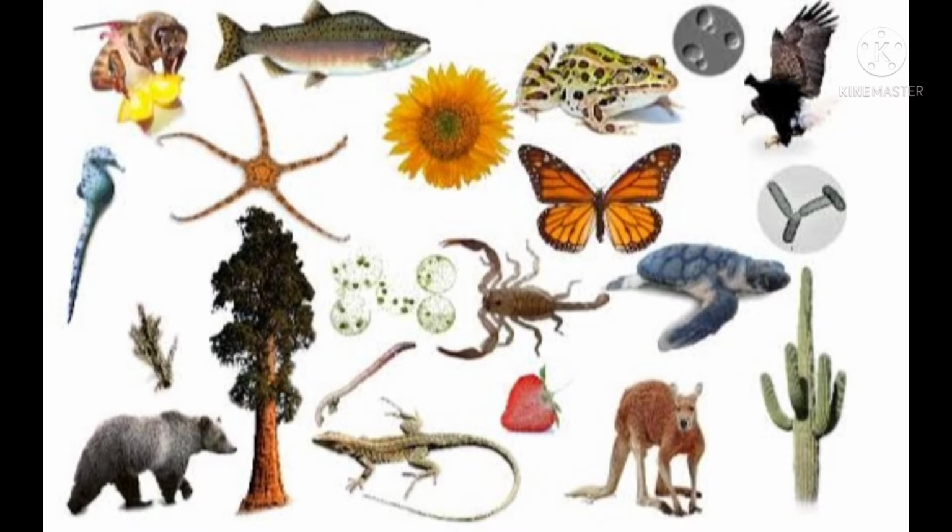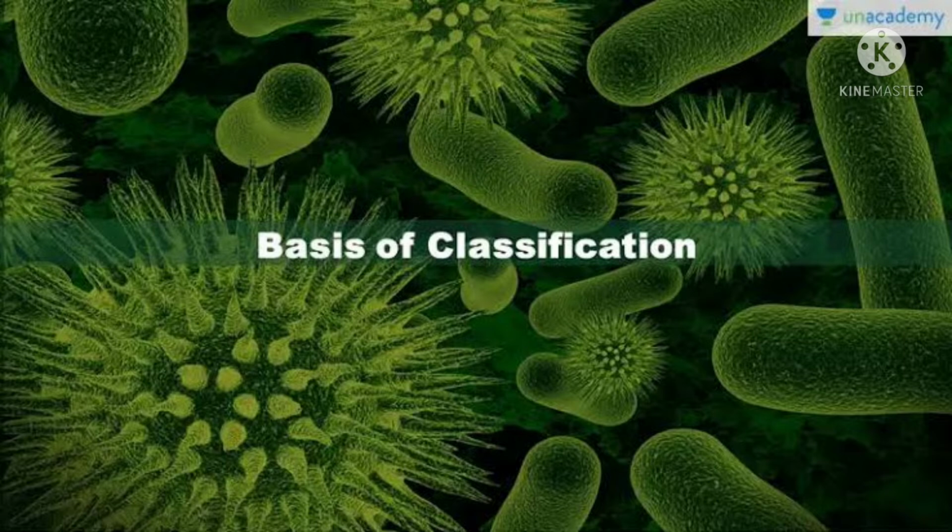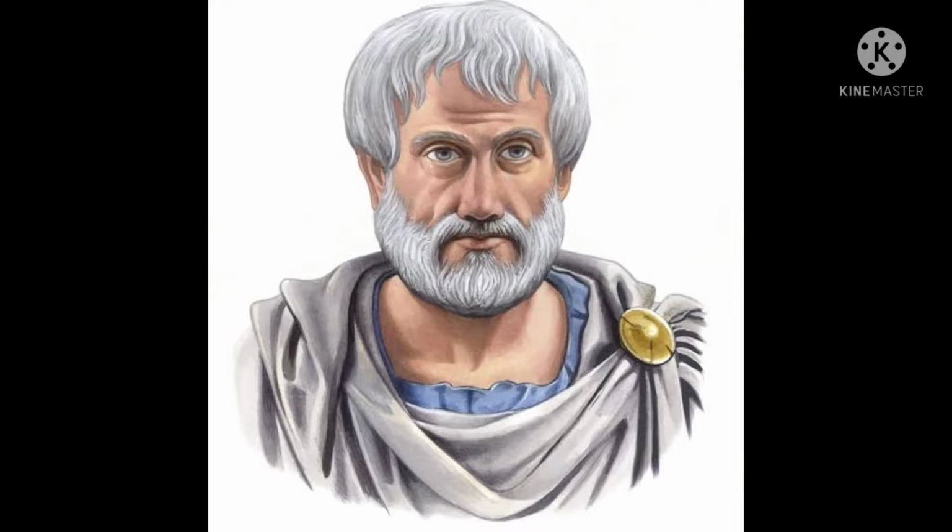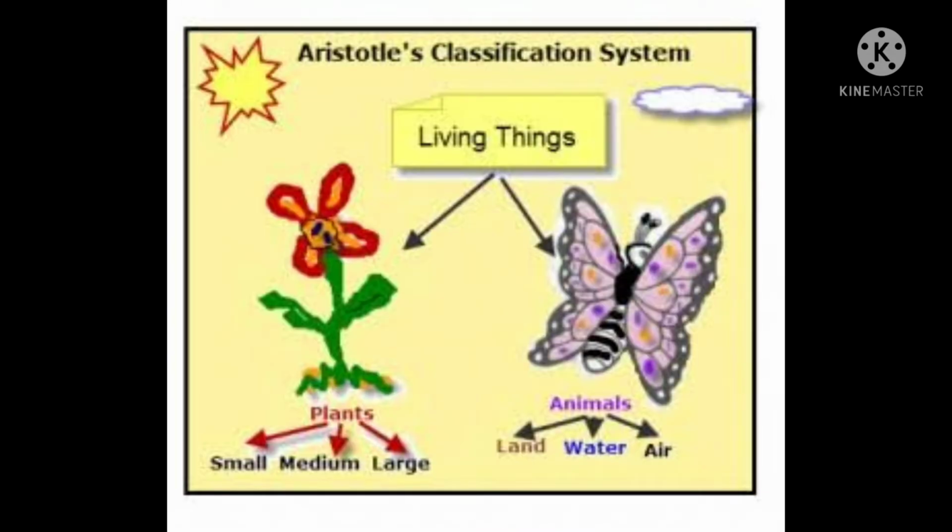In order to make relevant groups to study the variety of life forms, we need to decide which characteristics determine more fundamental differences among organisms. This would create the main broad groups of organisms, and within these groups, smaller subgroups will be decided by less important characteristics. Attempts at classifying living things into groups have been made since time immemorial. The Greek thinker Aristotle classified animals according to whether they lived on land, in water or in the air. This is a very simple way of looking at life, but misleading too.